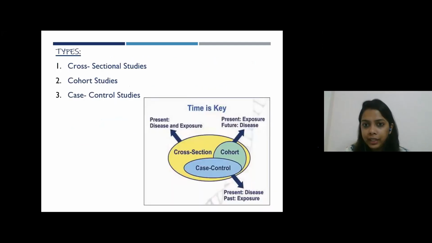So we have three main kinds. You have your classic case control and cohort studies. And you have cross-sectional analytical studies as well, where the study is just being done at one point of time. The exposure is also there in the present. The disease is also there in the present. You're just seeing if they are related to each other or not. But because you're doing it at one point of time, it's a cross-sectional study. It's analytical because you're trying to see if there's a relationship between the disease and the exposure.